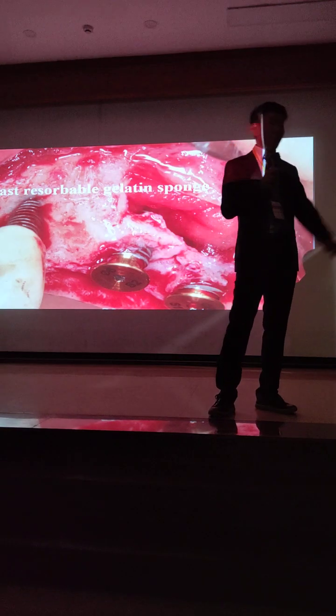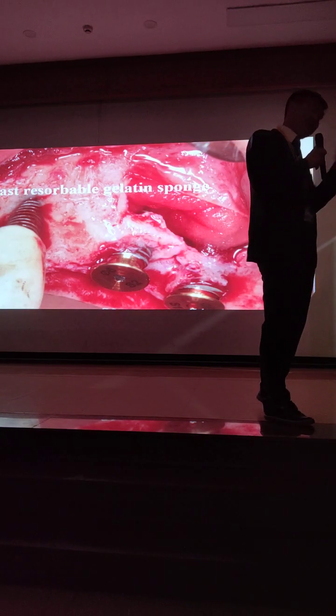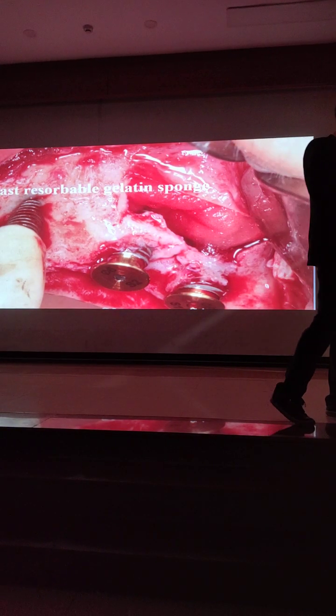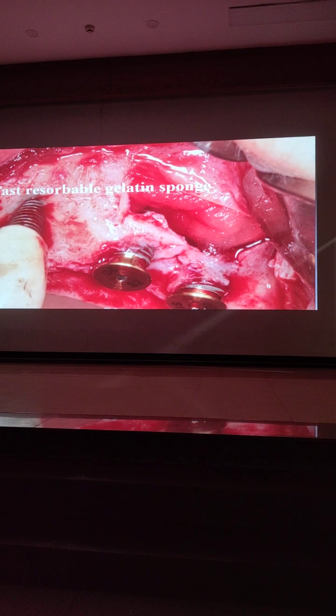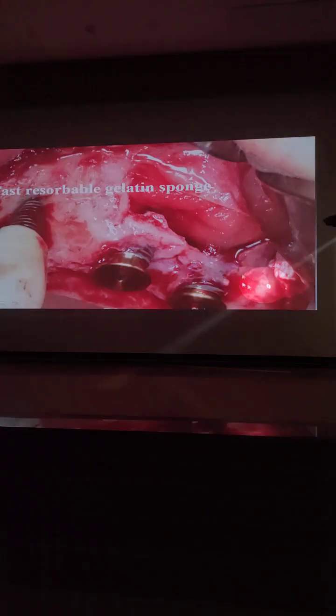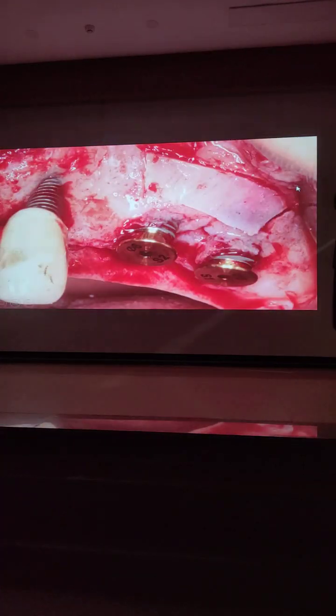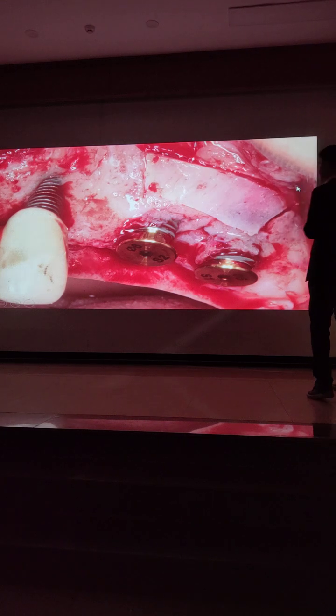So you don't need to place a long-lasting collagen barrier membrane for the repair of mucosal perforation. When the sinus mucosal perforation is small, smaller than the size of a PRF or CGF membrane, you don't need to place a collagen membrane, just place enough CGF. But if the mucosal perforation is bigger than 1 or 2 cm, I recommend you place a gelatin sponge first, and then place the CGF membrane on the gelatin sponge.